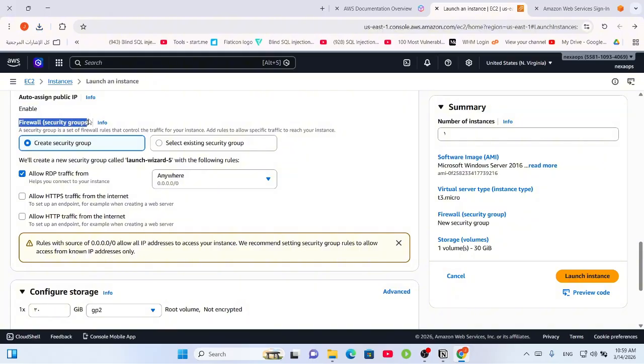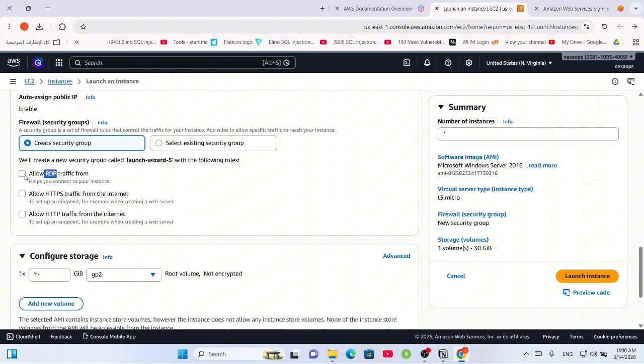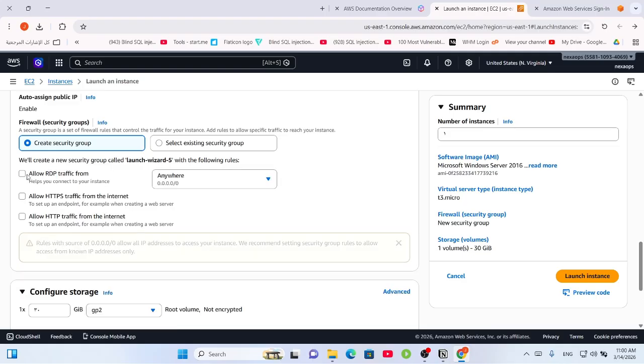And firewall or security group. This is basically, for example, we are making a rule here. Okay, we are saying allow anyone from anywhere to use RDP to access this instance. That's what it means when I click here: allow RDP traffic from anywhere.